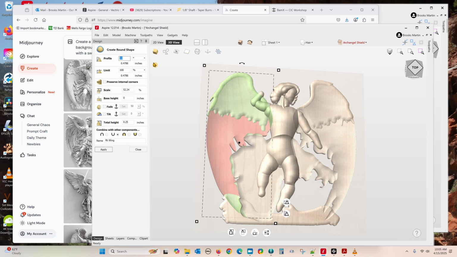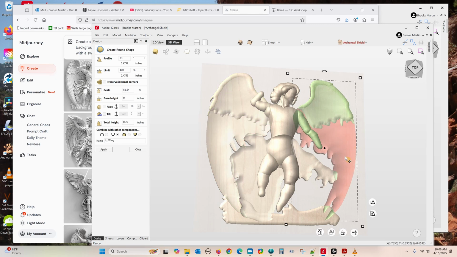Profile, which is a negative profile. It's in the subtract mode. And 33 degrees. No clipping. Scaled it. Let's see. Can I do this? Yeah, do both. So here's the next, the left wing.